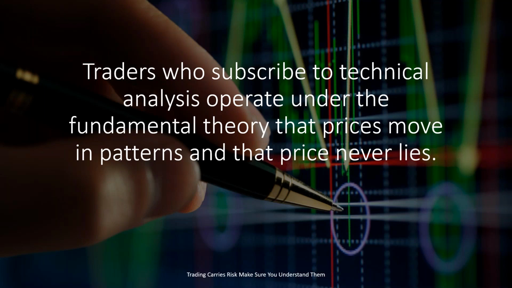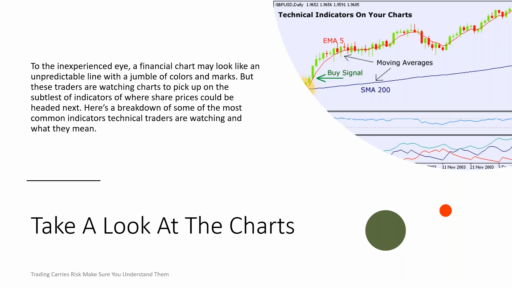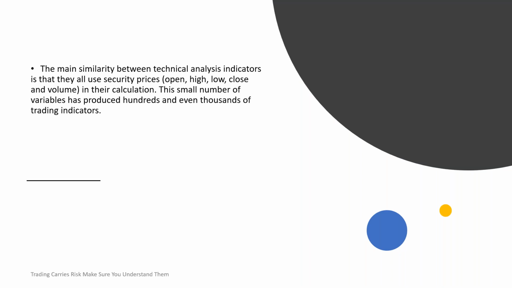Now, traders who subscribe to technical analysis operate under the fundamental theory that price moves in patterns and that price never lies. To the inexperienced eye, a financial chart may look like an unpredictable line in a jumble of colors and marks. But these traders are watching charts to pick up on the subtlest of indicators of where price could be headed next. Now, the field of technical analysis is broken down into many categories.